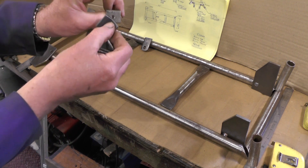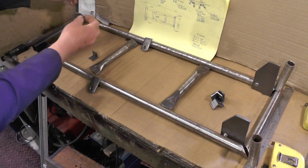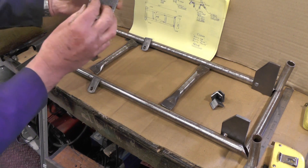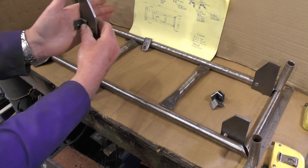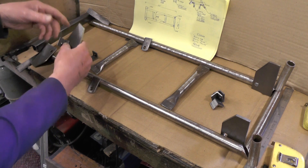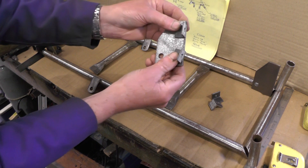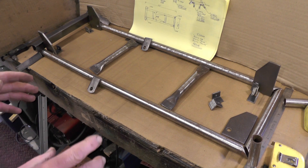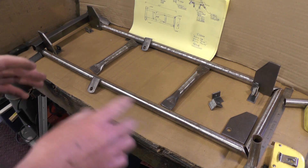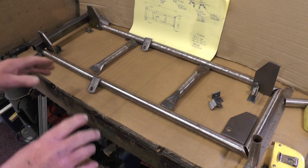I've got six small angle brackets which are pre-drilled and tapped M6 — two for the front and four for the rear. They're going to be welded onto the suspension hangers to support the front plate. There are only two on the front because I'm going to utilise the square tubing for the top fixings. On the rear there'll be two on each plate. If you've not got a welder or can't weld, you could adapt it to bolt it all together using various brackets — it would be easier if you used square tubing instead of round tubing if you're going to bolt it together.